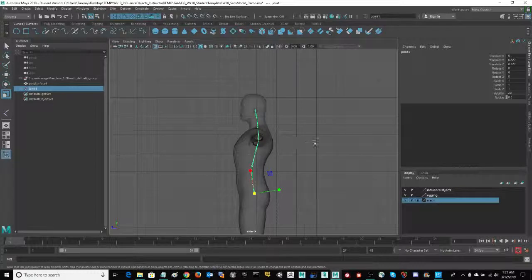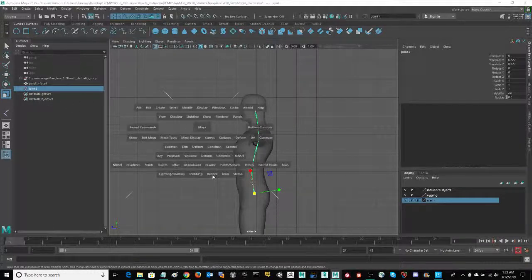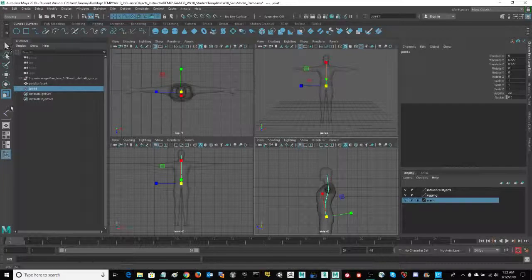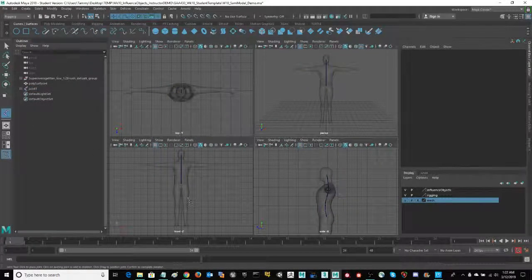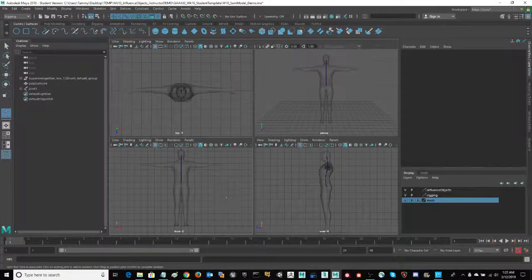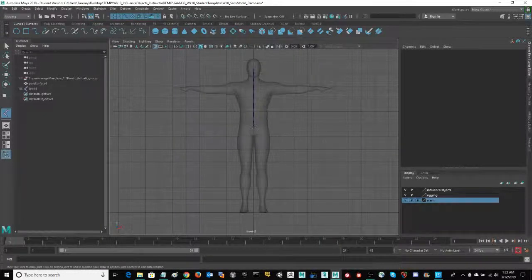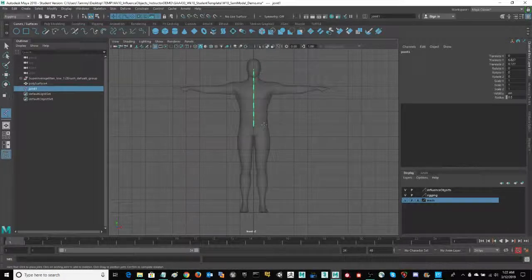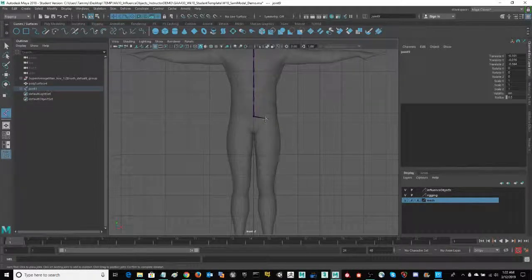And now I can begin to add the legs. I'm going to go ahead and get my bone tool again. And to start, I'm going to make sure that I click on the current joints so that it's highlighted. Come straight sideways to the fold of the leg, the top of that joint, center of mass, and plot my first joint right here. Noticing that I'm going to go straight down the leg in the front view.